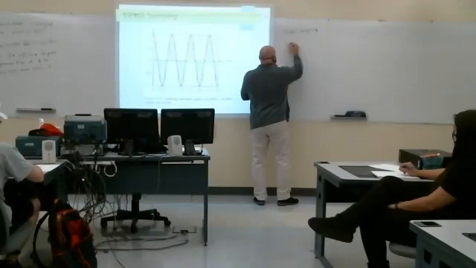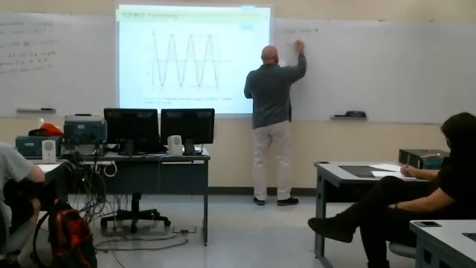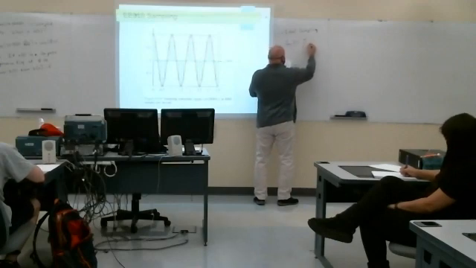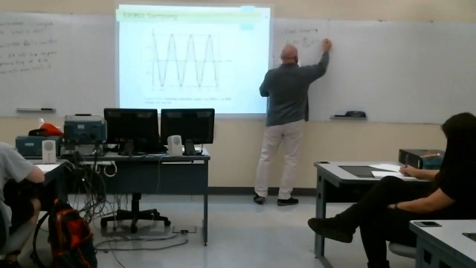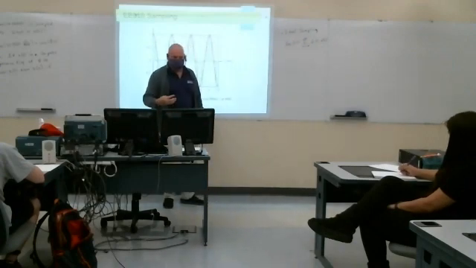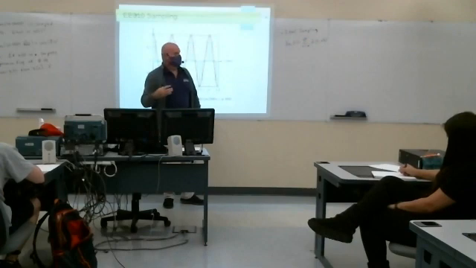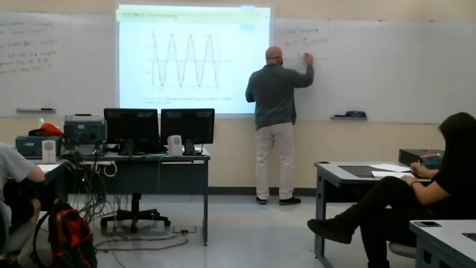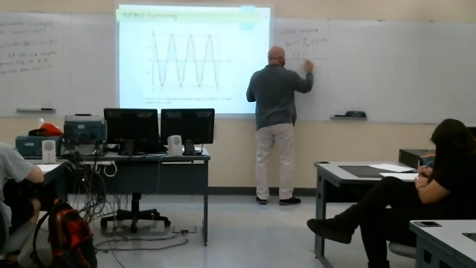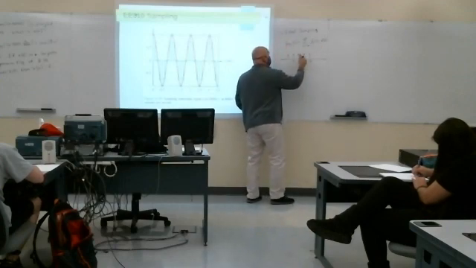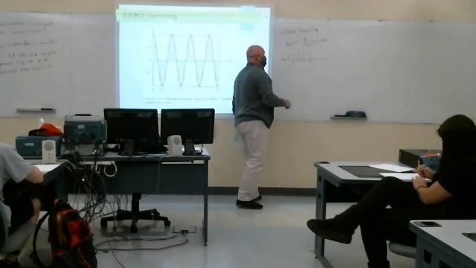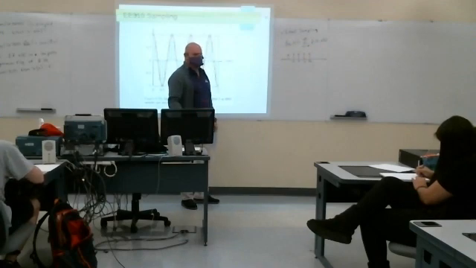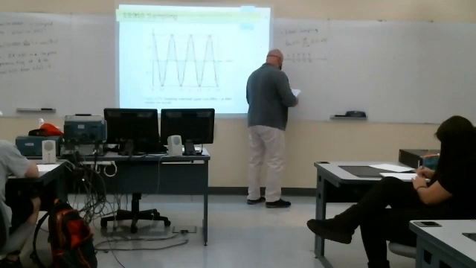So I'm going to define a new signal, delta subscript Ts of t, which is an infinite train of impulses. We've talked about delta not being a practical, real world signal. Certainly an infinite number of them wouldn't be real world, but this is just representing a sum of impulses, all Ts apart. So with n equal to 0, we get delta of t, which is this one, all with a weight of 1. With n equal to 1, it would be an impulse just shifted to the right by Ts. So that summation notation is just a convenient way to represent a periodic waveform as an infinite sum of shifted signals.